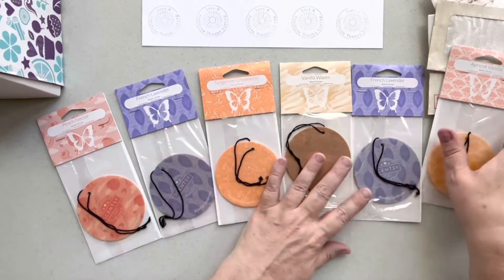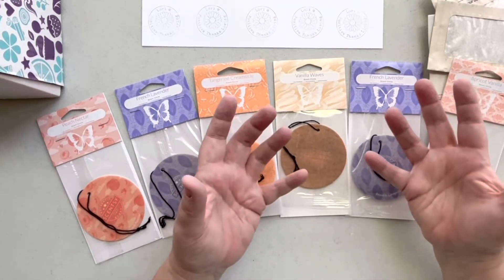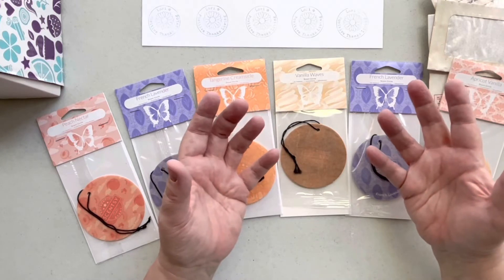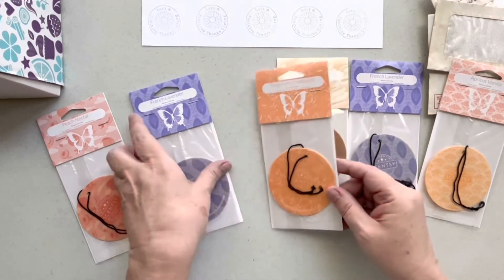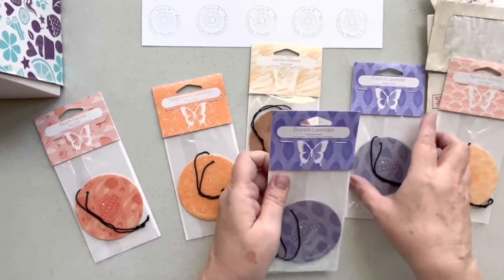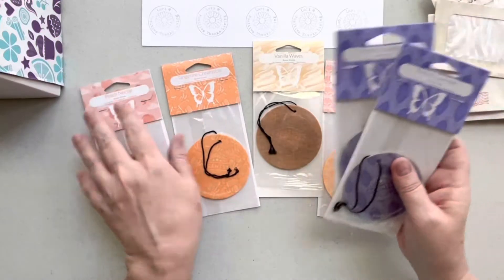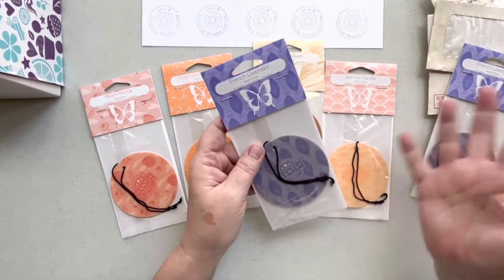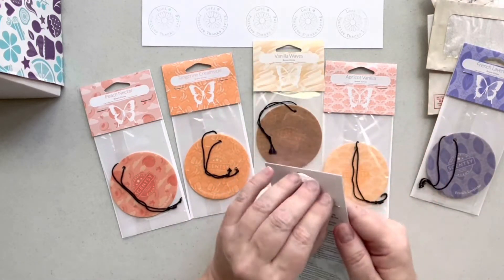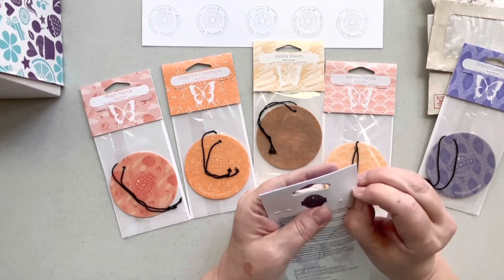I don't know why it just does, so I wouldn't want to trigger anything when I gift a journal. I think it'd be a nice thing to include. I ordered two French lavender ones so I could open one. The company is Scentsy — I'd never heard of it before, but this young woman wants to stay at home with her little boy.